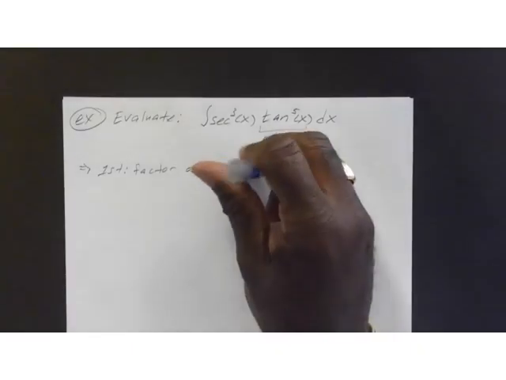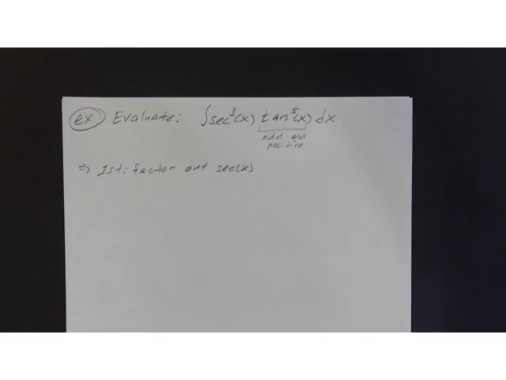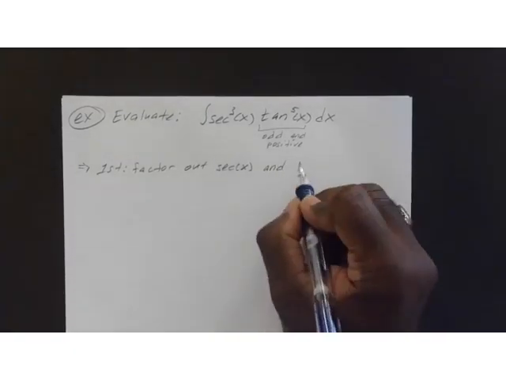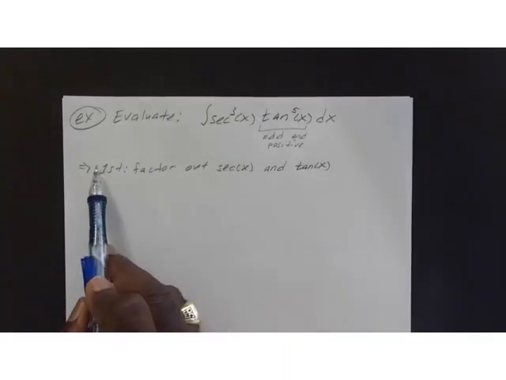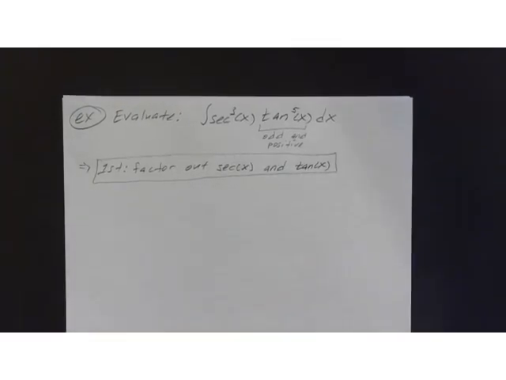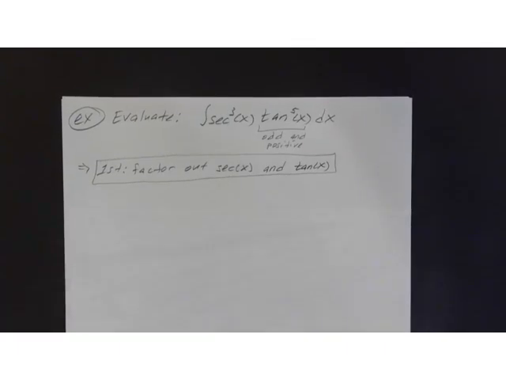Didn't need to write out the whole secant. But remember, we want it to be secant x times tangent x dx. So we want to factor out a secant and a tangent. Now, on the last one, it was only a tangent of x, so we couldn't factor out a tangent because we already had a tangent there. Okay, so since it's only tangent to the first power, that was the one we used for our secant times tangent.